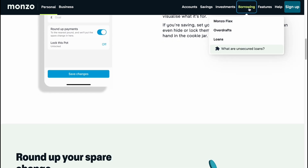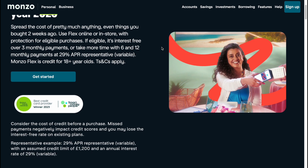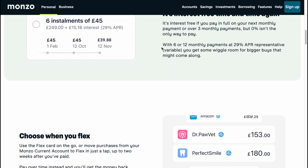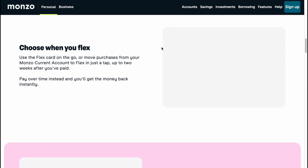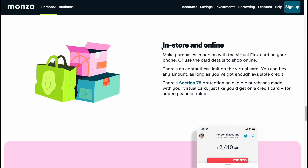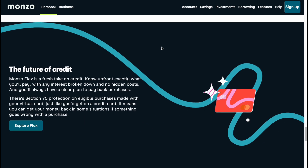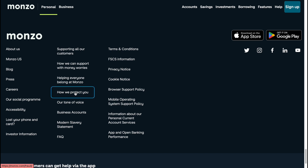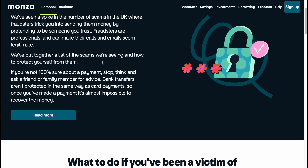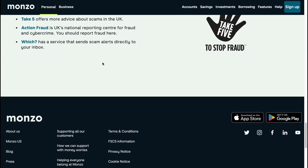Monzo uses Wise for international payments, which prides itself on being more transparent and cheaper than banks. For example, to transfer 10 pounds into euros it costs 29 cents in transaction fees, which means Wise will convert 9.71 pounds into euros. At the current exchange rate of 1.15, the recipient would receive 11 euros and 23 cents. On the Wise side you can compare costs to other banks, and in this case it admits it isn't always cheaper than some other banks as they don't charge a transfer fee. If you are withdrawing cash abroad you will only be charged a three percent fee outside the European zone.